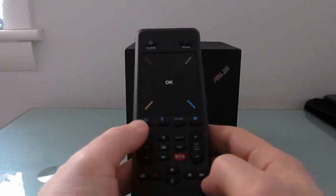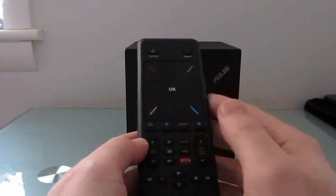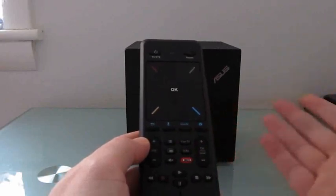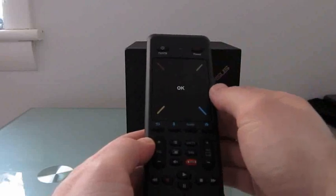So those are pretty standard functions, but then there's also some Android-esque functions, like a home button, a back button, a guide, which brings up your unified program guides, and a microphone button, which turns this into, well, basically a handheld microphone for voice controls. I'll get to that in a little bit too.